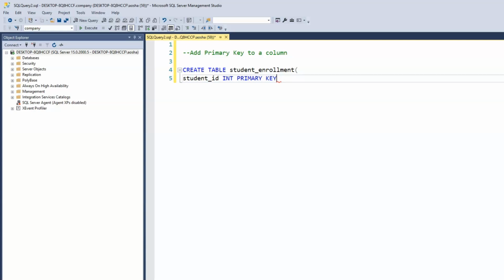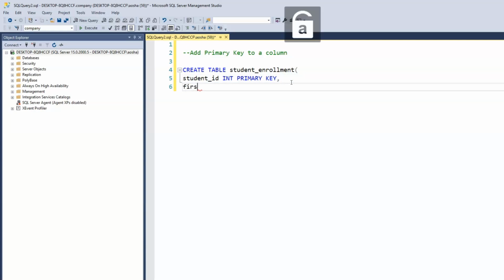Now, one of the conditions of a primary key is that the field that the primary key is added to cannot be null, which means there has to be a not null value within that field. Now, in the past, we would do something like just adding a not null to indicate that there has to be a value entered into this field. But the primary key constraint itself actually mandates that that field cannot be null. So we really don't have to include a not null. All we need to do is the name of the column, the data type, and then we just write primary key.